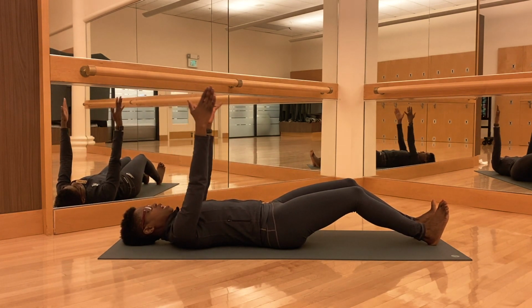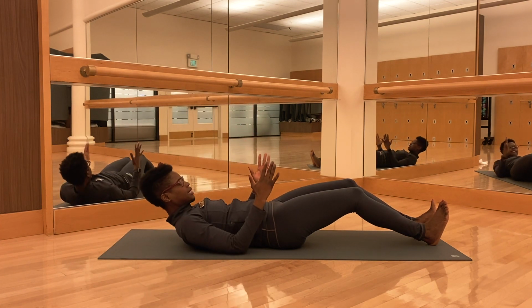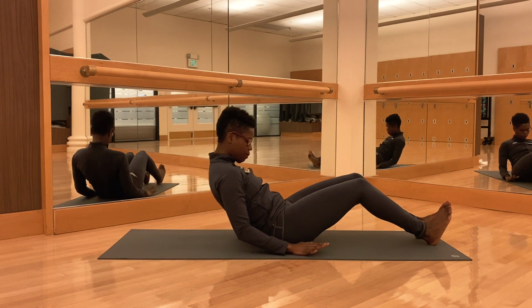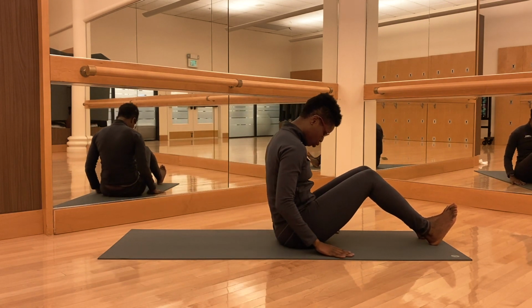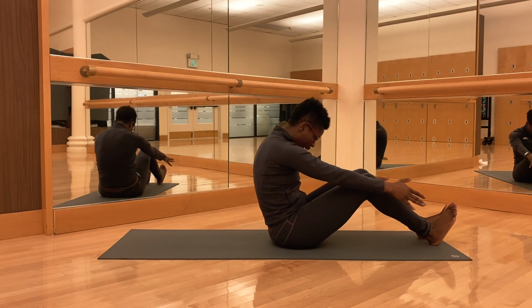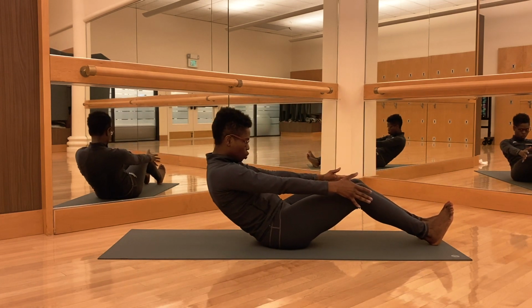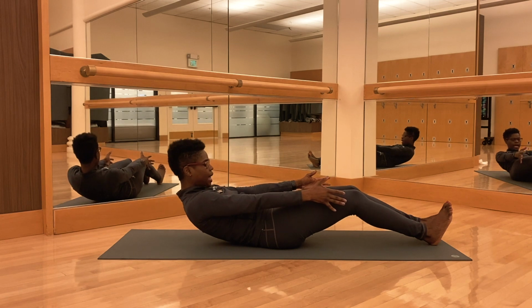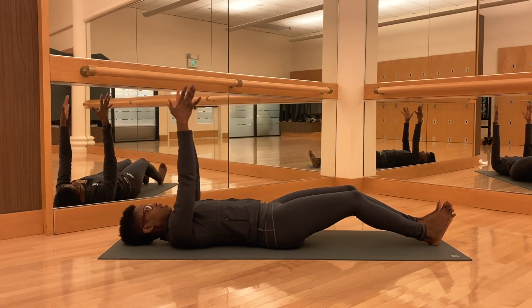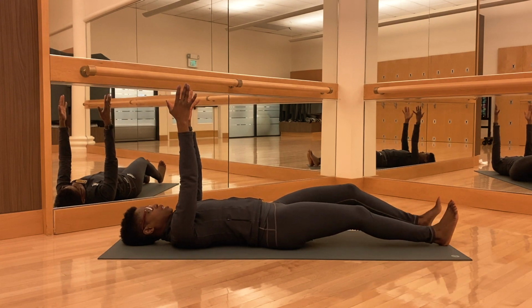Inhale, nod the chin. On the exhale, if you need some assistance, press your elbows down, roll into your forearms and then to your palms. Begin to round over your thighs. Staying round, that C curve in your spine, begin to roll back. You're pulling into the belly, using that as your braking system to roll down. This is your last option here.